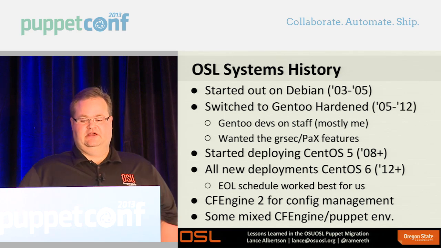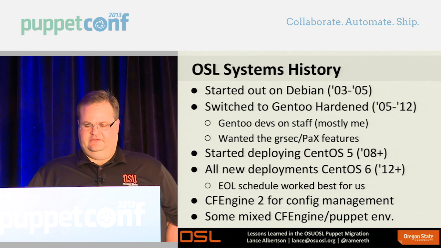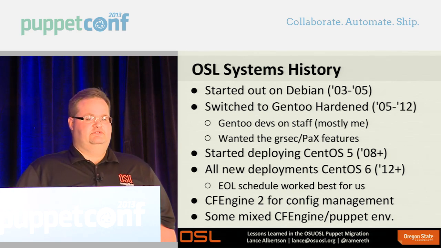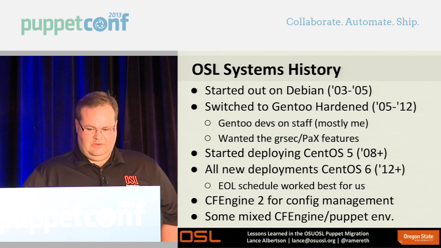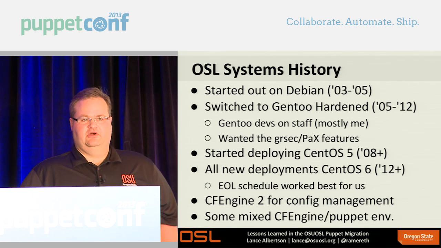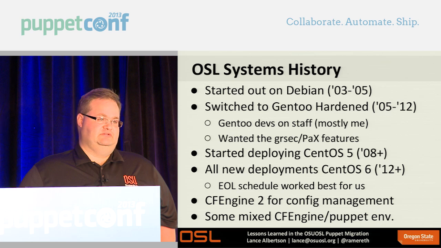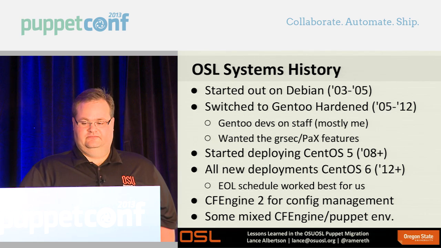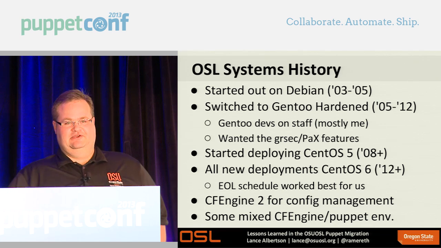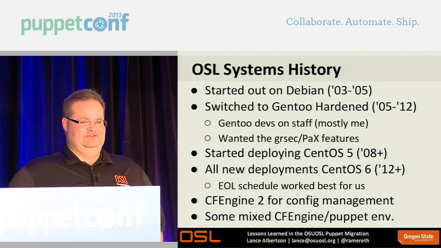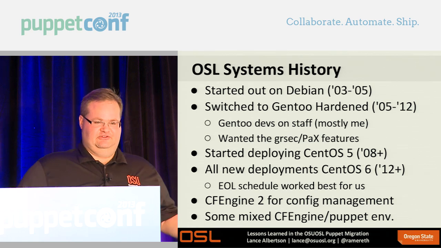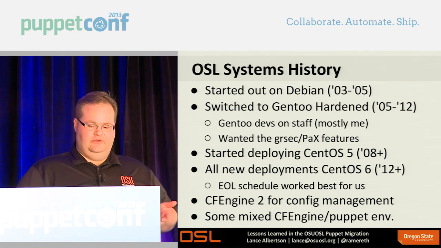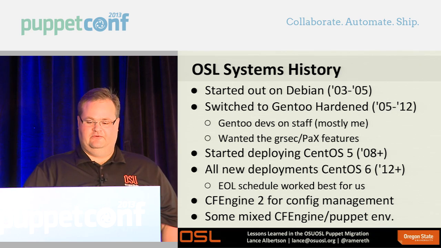Before I started, we started out using Debian for a lot of things. Then around 2005, a lot of the students at the time, Gentoo was the rage, started running Gentoo Hardened. We did that mostly because we wanted the hardened features that we could do easily with GRSecurity and PaX, which is built into the Gentoo Hardened environment. That works really great until you try to scale it, and then everybody that knows how to manage a Gentoo system leaves or gets into management like me, and I don't have time to deal with it. So a lot of the issues we had stemmed from that.